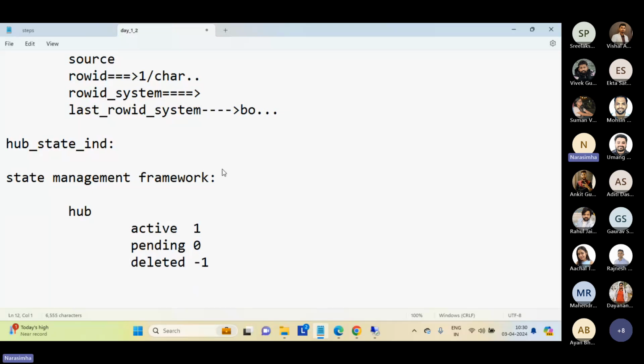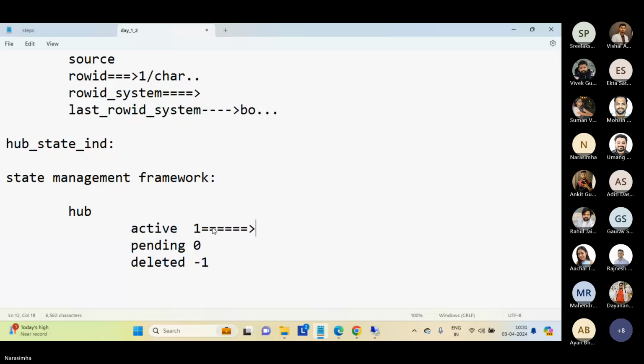Remember, guys, by default, whenever we get data onto this base object table, it will be marked as active. Whenever records are in active state, meaning the hub state indicator value is active, those records would undergo the match process.